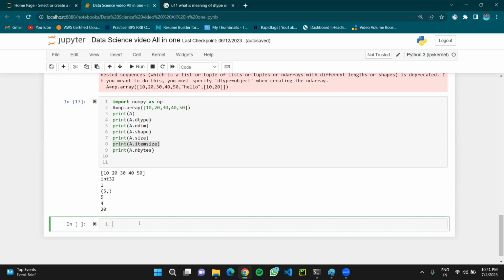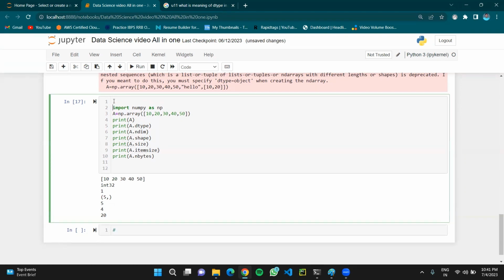So what I did, I just mentioned here: one dimensional array operation by numpy.